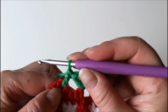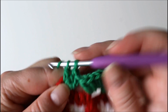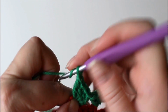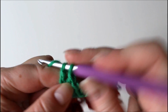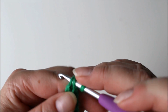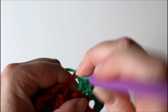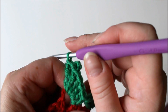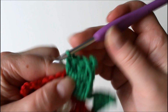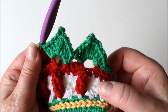3 double crochets first. There's 3, then a treble, another treble that will then get the picot on top. So chain 3, insert the hook at the top and pull yarn straight through for the picot, and one more treble, and 3 double crochets. So now there's 2, and then just do the same into all the 6.